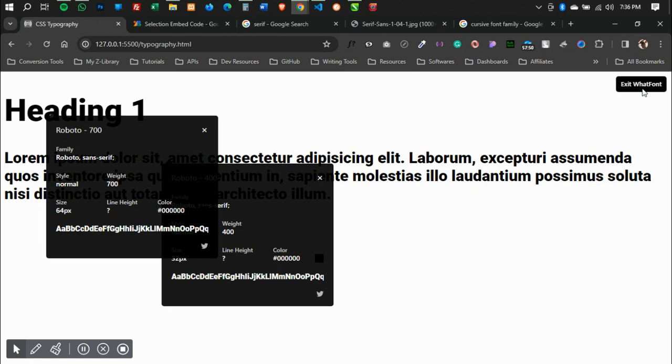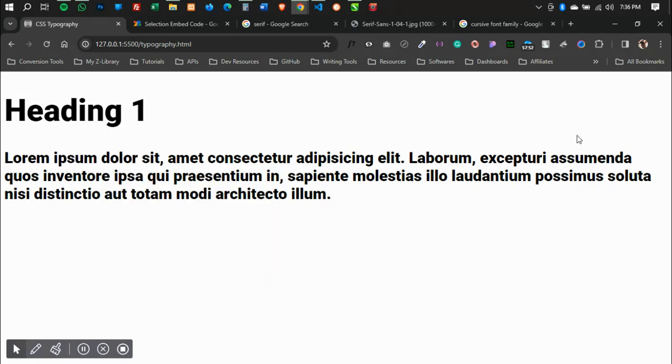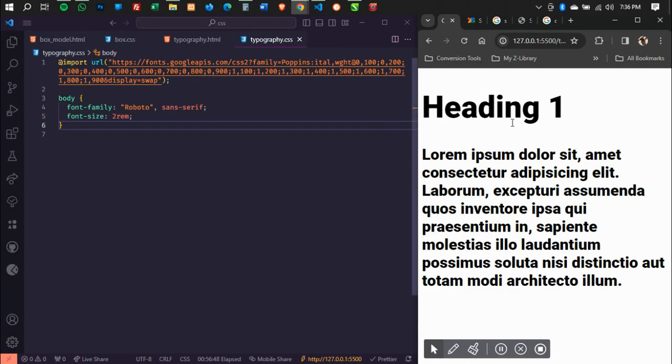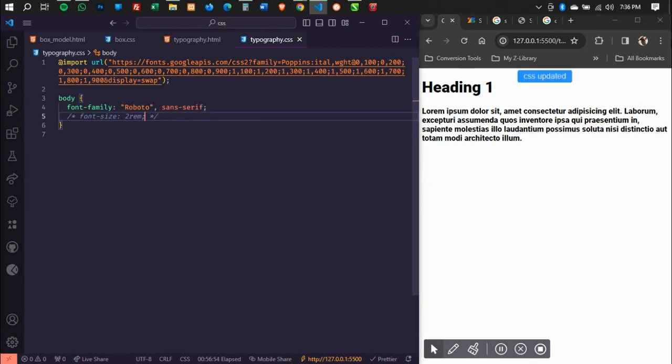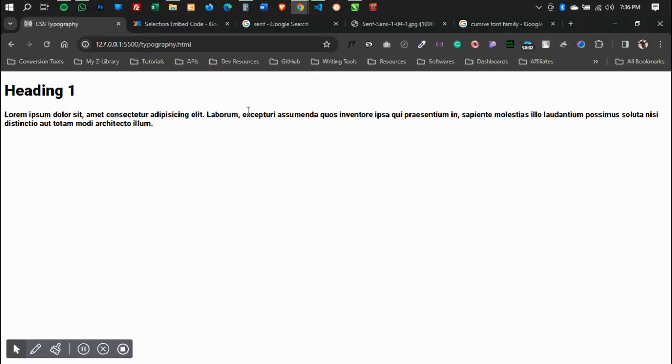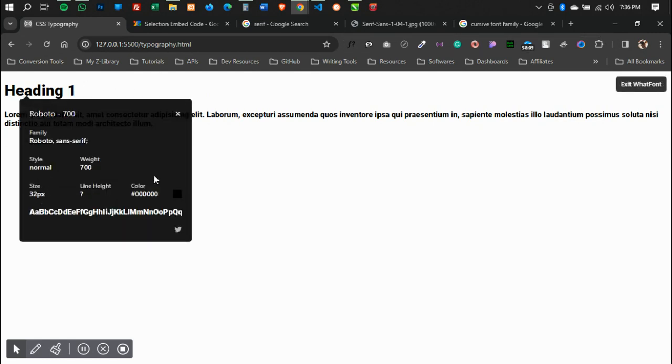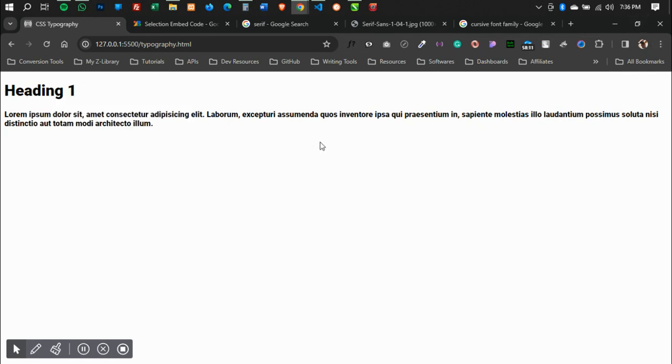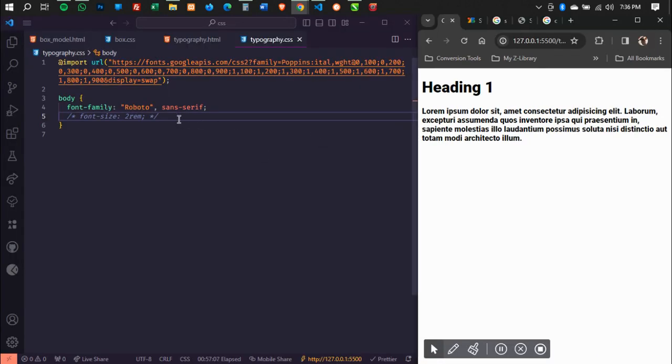And the reason is simple. Let's not spend much time on that. The reason is that the heading element already has a font size of 2 rem. Am I getting it? A font size of 2 rem by default on it, and 2 rem becomes 32 pixels. Yeah, it's 32. So when I make it 2 rem again, it's now going to be 32 times 2.